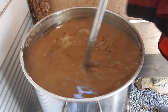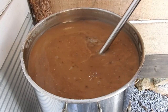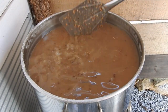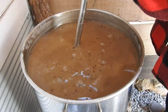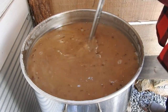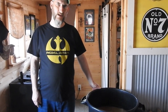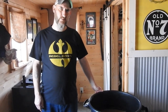I held this at 148 for 90 minutes. It is super thin, nice and dark. It's got a good taste to it. I'm really happy with this whole process. The wheat was easy to work with. Everything went good. Got my mash transferred over. Got a gravity rating of 1066. I'm pretty happy with that. Nothing left to do but pitch the yeast.